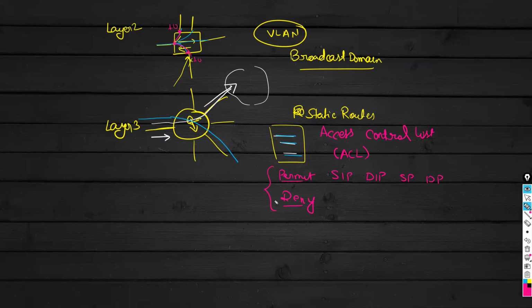So we have that control, but if you use this ACL heavily, the chances of the CPU and memory usage going high are there, like the router resources are utilized more. And chances are there that you interfere with its core concept, which is routing. So they have introduced a little bit of security functionality in the routers. Almost every vendor has introduced that. Cisco names it ACL, Juniper also has it with policy. Every vendor has almost a similar concept. Either they name it ACL or access control or something else, but they have that functionality so that they can control the traffic.